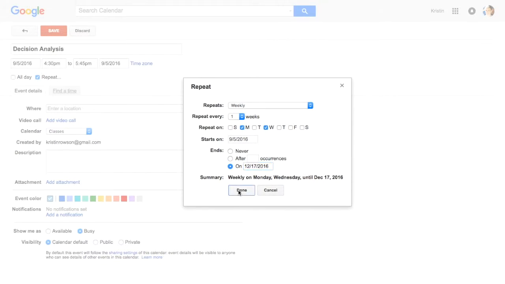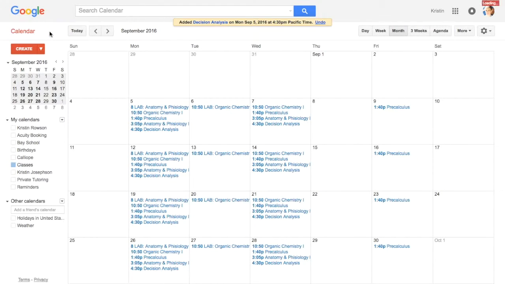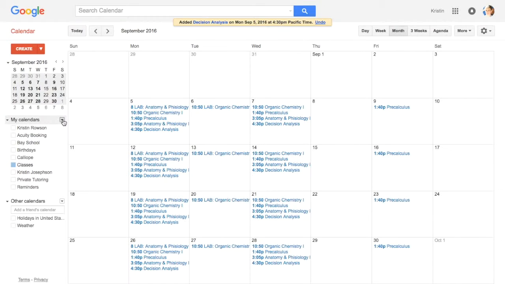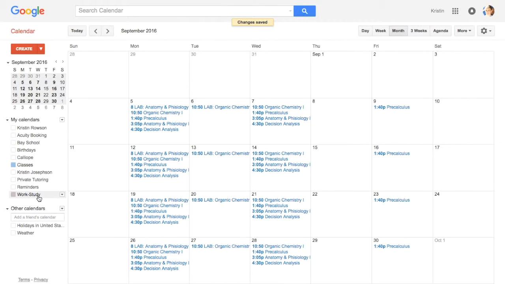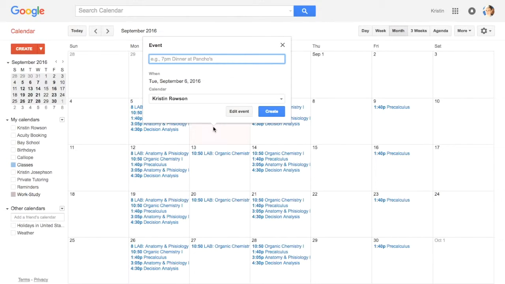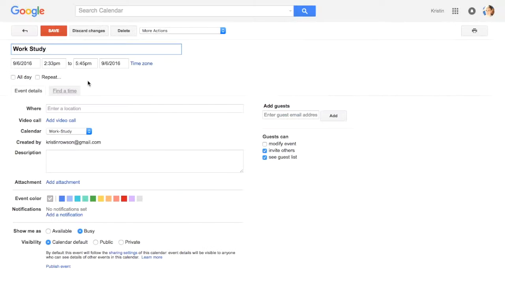Next, we'll create a calendar for work study so that it shows up differently from the classes. Again, you'll click next to My Calendars on the right, Create New Calendar. Work Study. This time I didn't decide to add a description or a location. And now I can click, and I'm going to change the calendar from Kristen Rosen to Work Study.